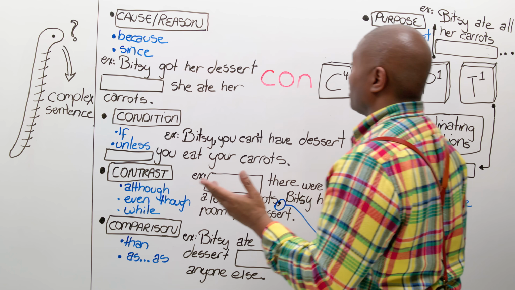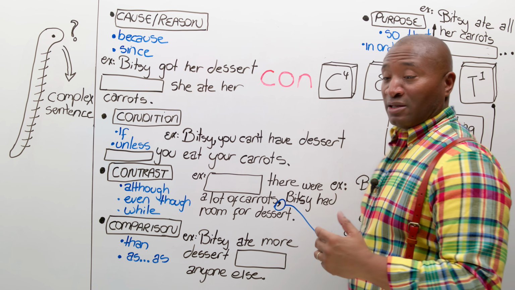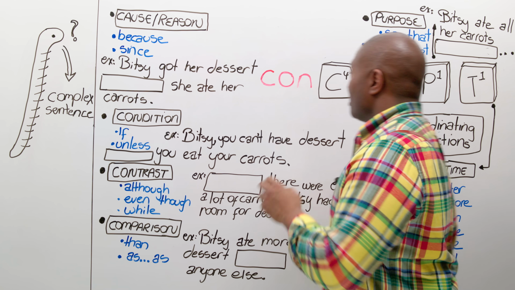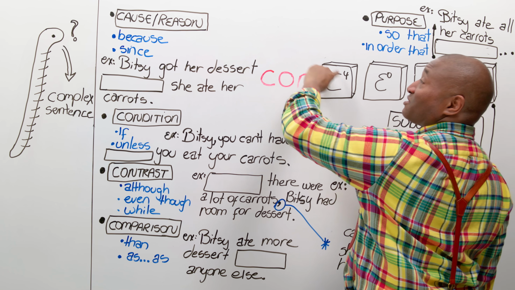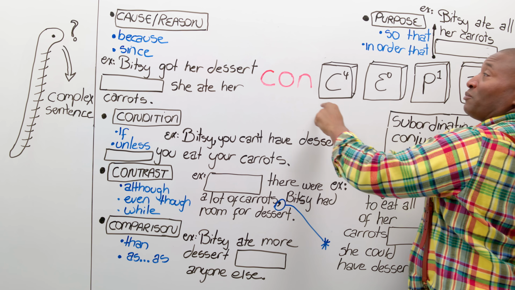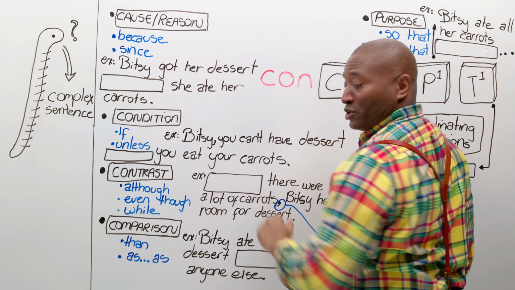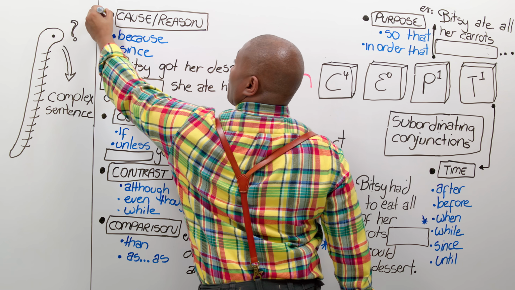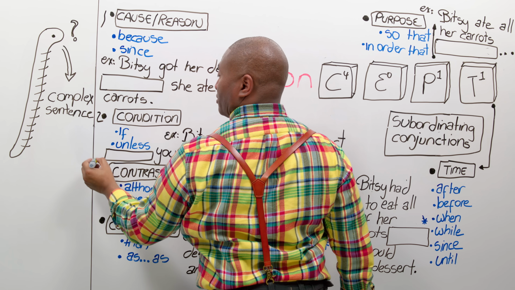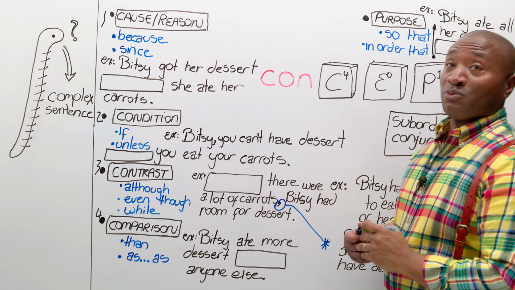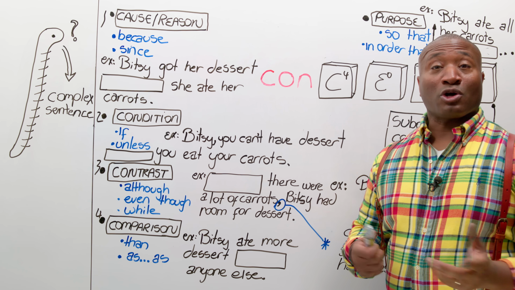And let's get started. Con in Latin means with or together, okay? Cept is our idea we're putting together. And we have C4 because there are four things we want to talk about. I'll just label them so you know which are the four. So we've got 1, 2, 3, and 4. The four C's we'll start with a reason or a cause.